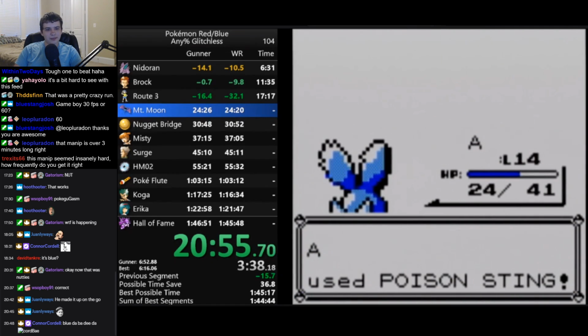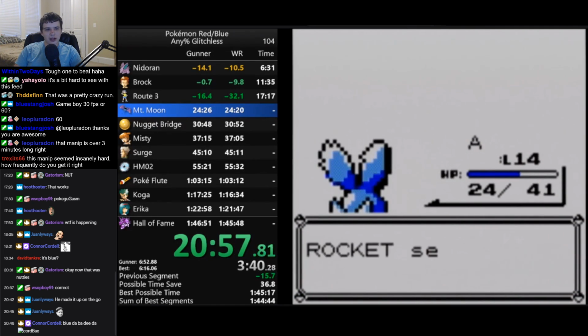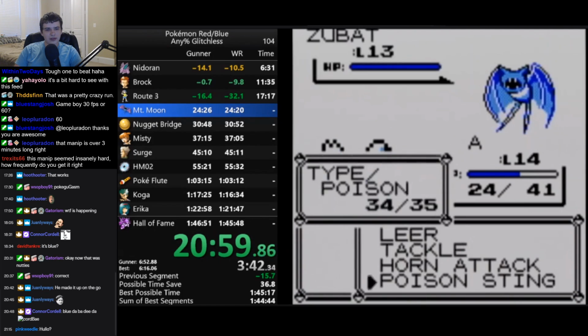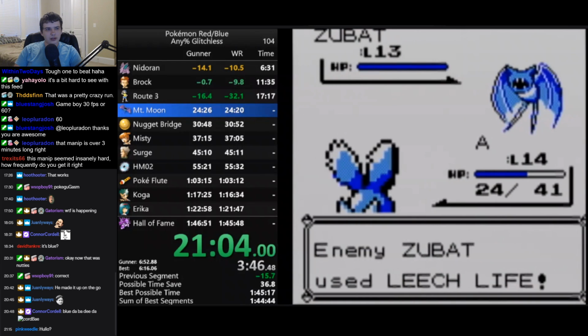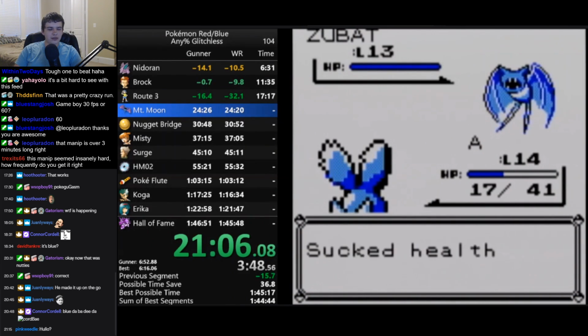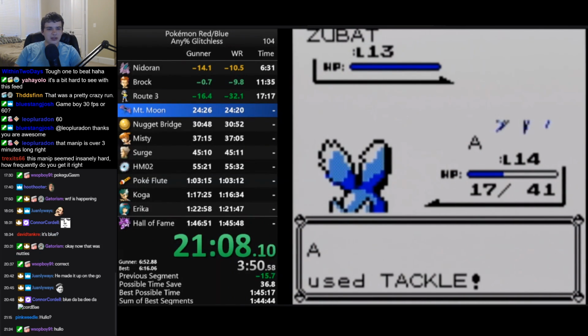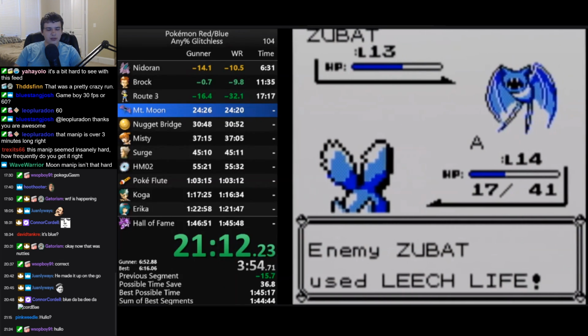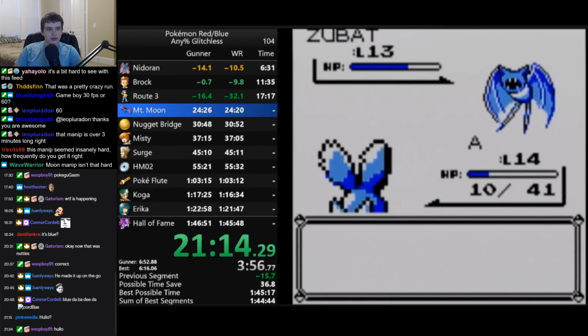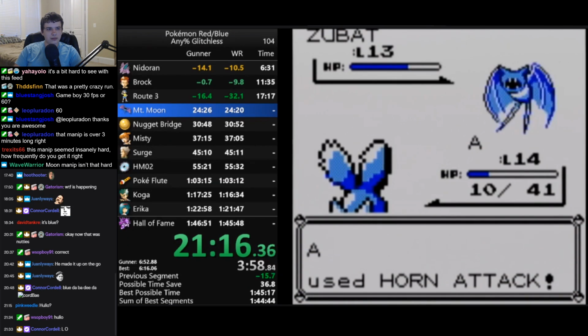I never mess it up, like ever. With practice, you get it down. It's not too difficult. The Zubat has Supersonic and Leech Life. So I just really want to see Leech Life. Tackle there because I'm learning roll on horn attacks. And then that finishes it off.